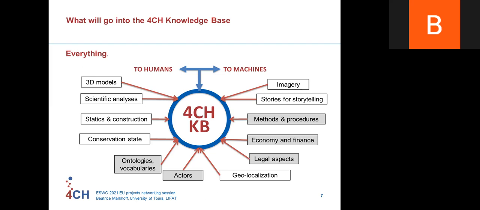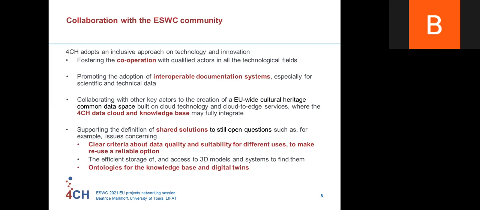So next, this is the reason why I thought it was important to present 4CH to the ESWC community. We aim to collaborate with other projects for the creation of a European Cultural Heritage Common data space, really usable by all. And of course, I've already learned many things in this conference. It was a pleasure for me to listen to Jacob Bitt's talk at the CEDIT workshop last Sunday. I also enjoyed very much the Problem to Solve Before You Die session yesterday about the multiple voices to be kept about a heritage artifact. All these things are very interesting.